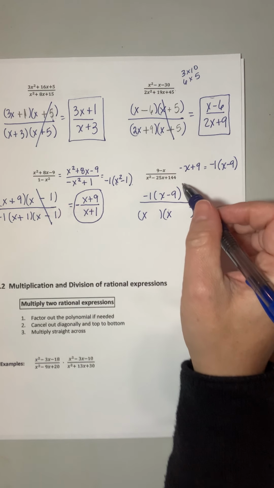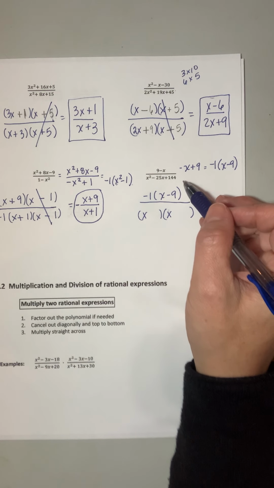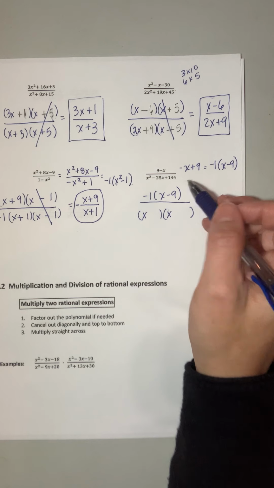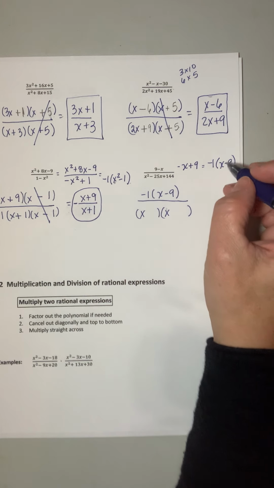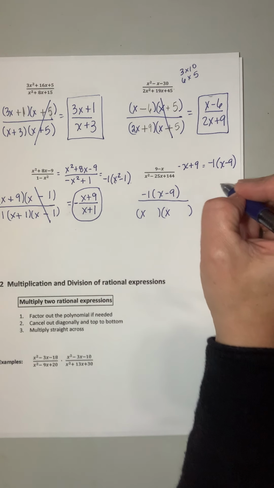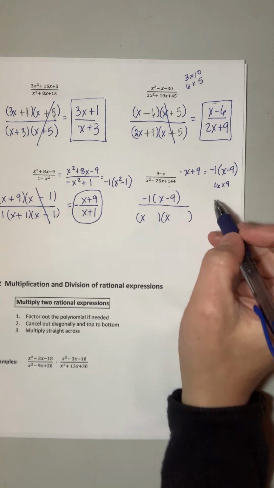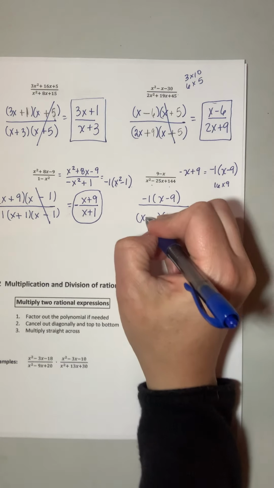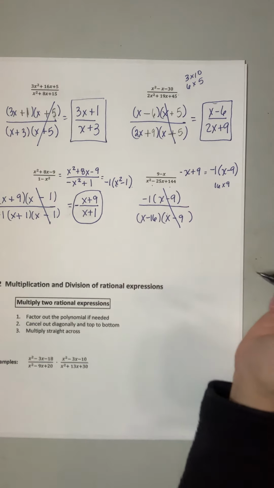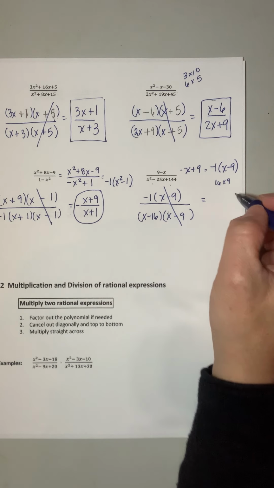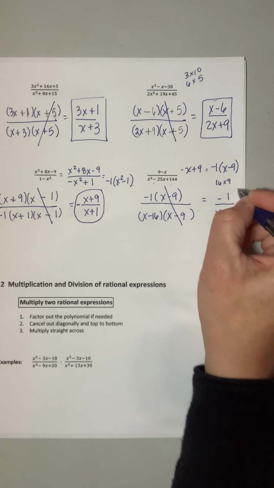So I need 144, that's also going to get me 25. Well, 144, my first thought is 12 and 12, and that can't work. So my next one, if I look at my multiplication chart, is 16 and 9. And that has to be a positive, but that has to be negative, so it has to be a negative 16 and a negative 9 to get me my positive 144. So those two are in common. So my final answer is negative 1 over x minus 16.